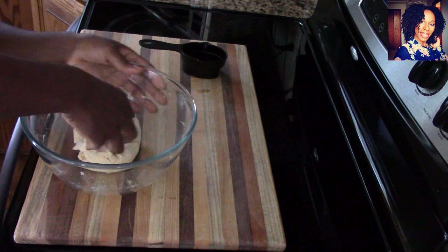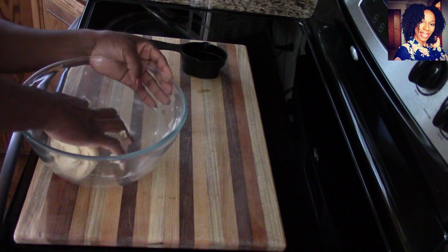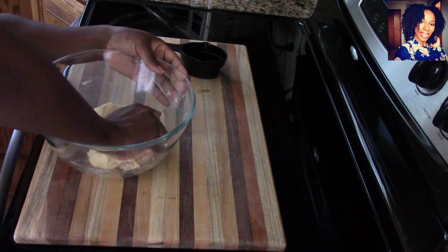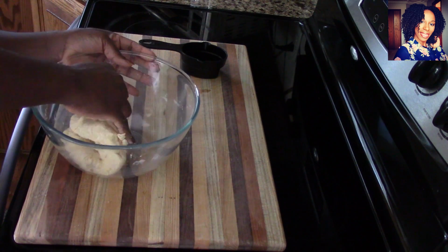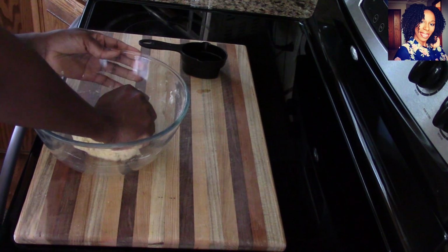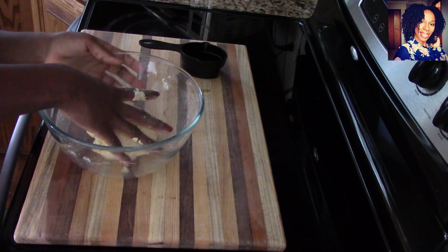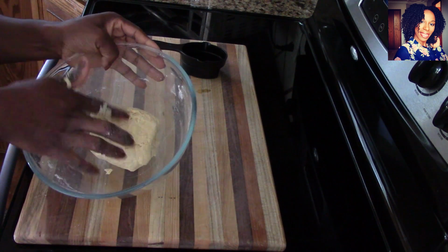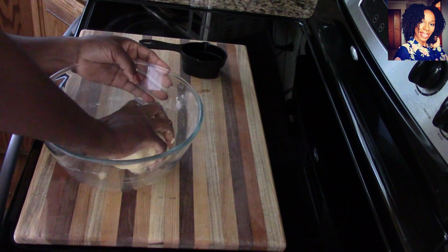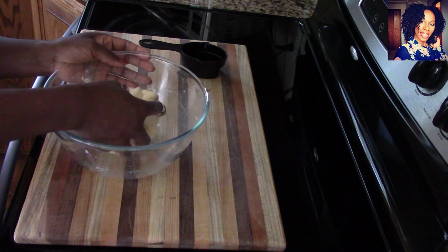Just really trying to knead it really, really well. And now I'm going to allow it to sit for about 10 minutes. Once I'm done doing all the hard work. This is the hardest part. Okay. Just like this, you can see it's not sticking to my hand. Really nice, really firm. And now I'm going to cover it, let it sit for about 10 to 15 minutes.